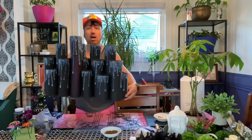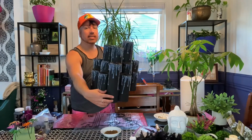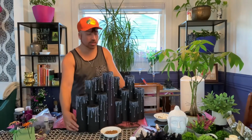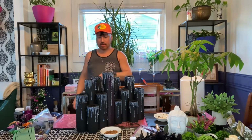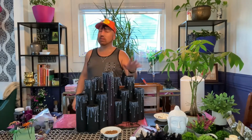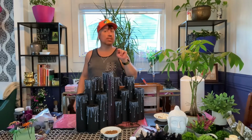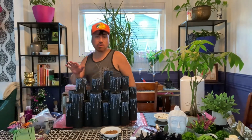We have finished off the drips and now we have to paint these out in black, which we will do here in just a second. Then we will add the glitter and the moss around the base and we will be done for this first Halloween craft and DIY of the season. So the wax has dried, so we'll go ahead and paint it out now.